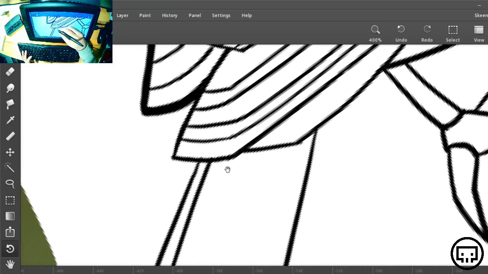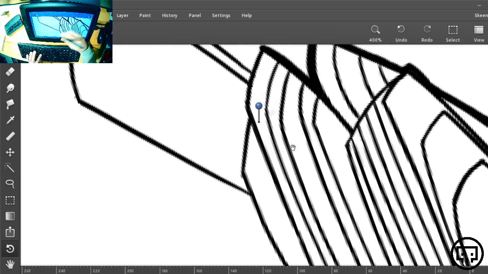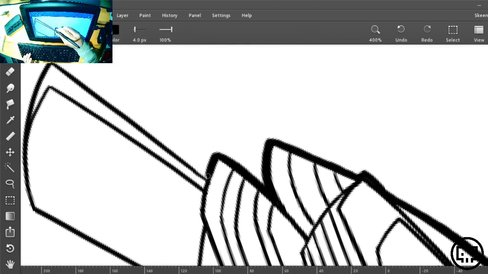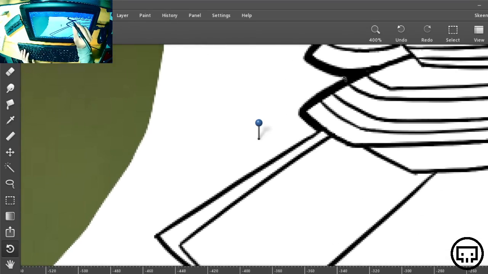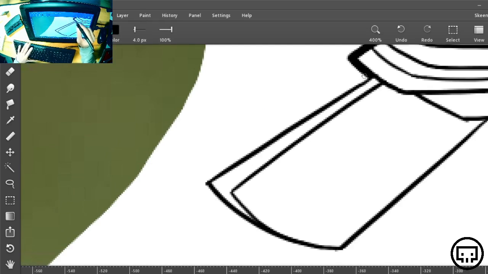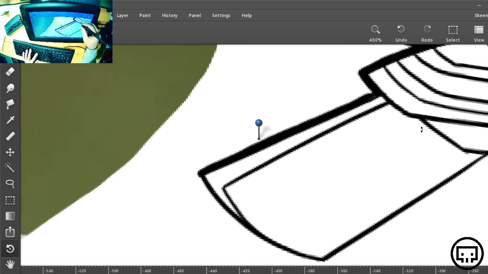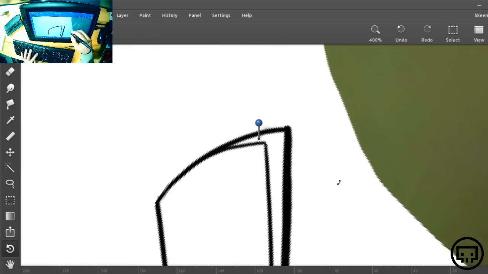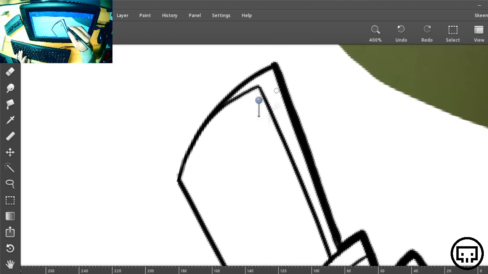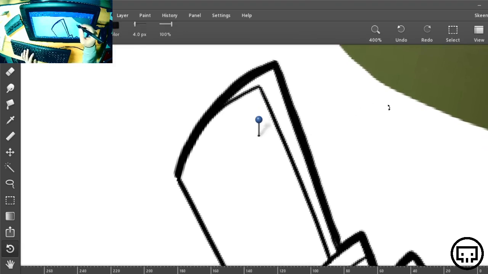So you see, since I need to be extra precise, I really try to put my hand in the best possible position to draw my line. So I always keep it inside of the curve, or if it's a straight, I leave myself enough elbow room to pull it perfectly in one shot.